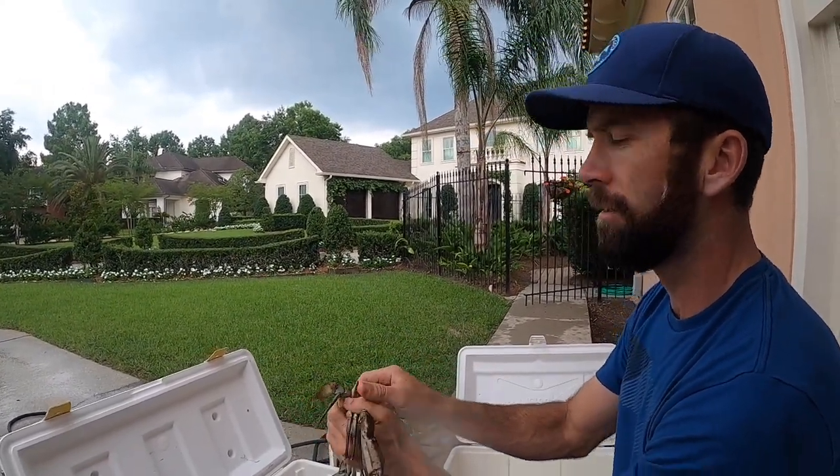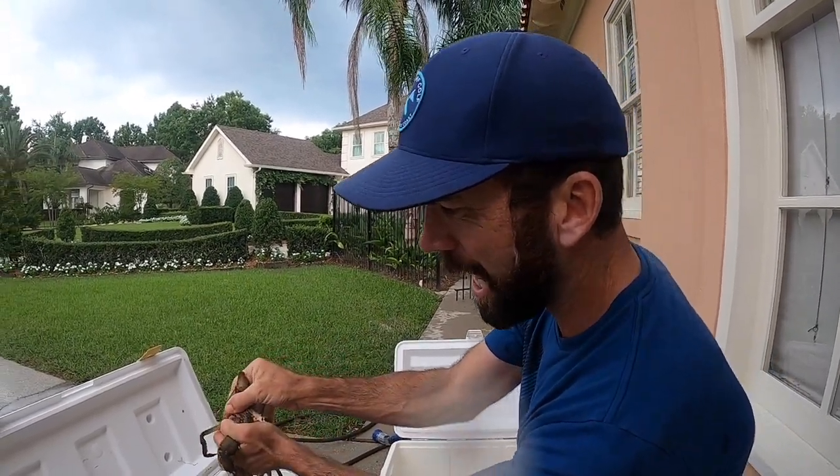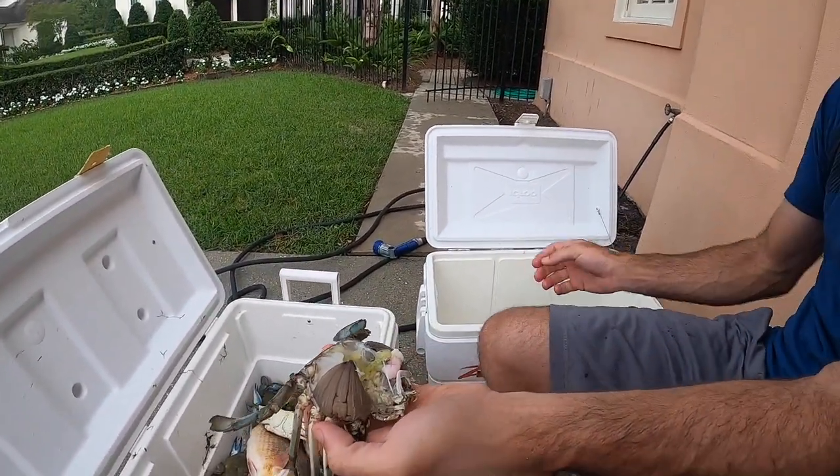Uh-oh, it's coming down. What you wanna do is you wanna take its side right here, and you take the top off. Boom, you just peel it off like that right there. See that? You chunk that over here. Hey, we're gonna go inside, let this rain shower pass.